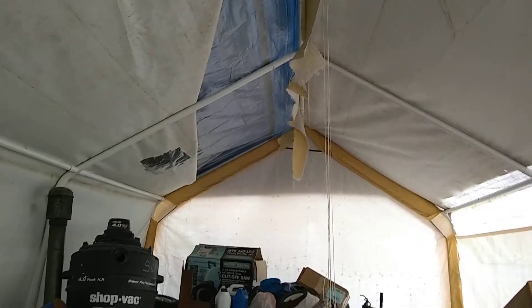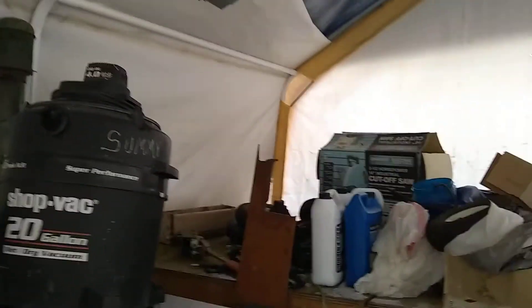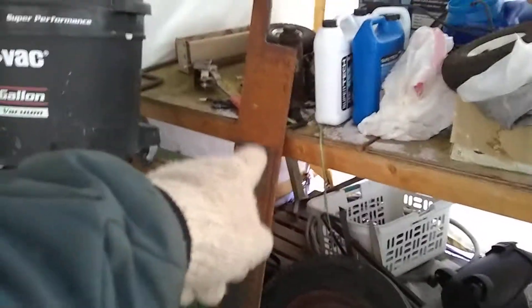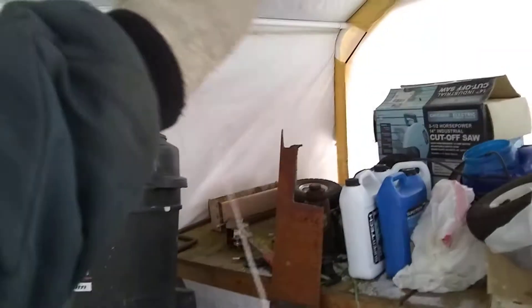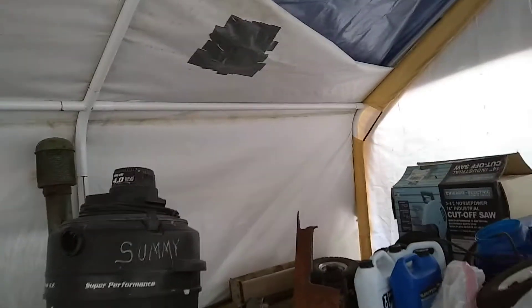There's how shredded it is — it started in the back. You see that duct tape patch I put on there? That was my fault. I had a piece of two-by-two steel tubing standing in here against that metal right there and it slid over and rubbed a hole in the roof. That ain't the tarp's fault — that was my fault.